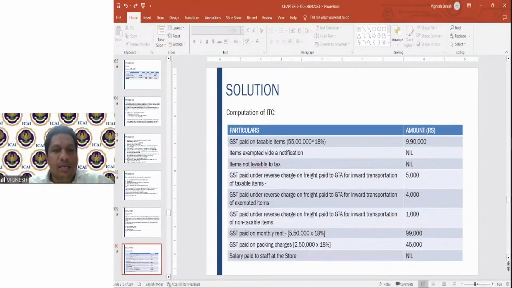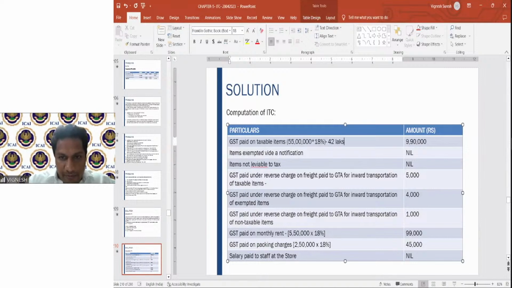Apart from this, there is also the aggregate value of various items procured, and a transfer to the all-in-one store located in Goa. These are the two things to be taken into consideration. So how do you work out the total sale here? For each item, the GST under forward charge is very clear: 42 lakhs into 18%, you will get 7,56,000.